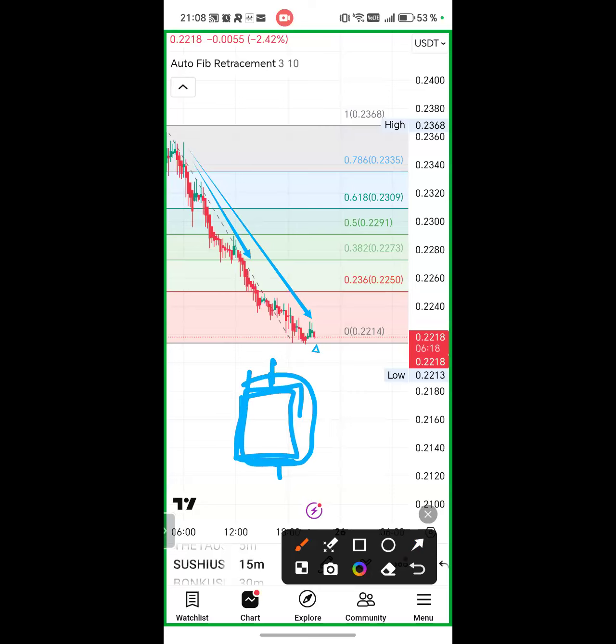First one, wait for it to close. Second one, if it starts opening the market, the second candle, it opens like this. Once it opens, it must go higher than the previous one. The ending of the second candle must go higher than the previous one. This is, it opens here.